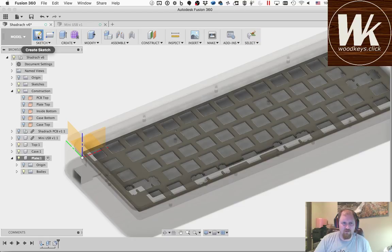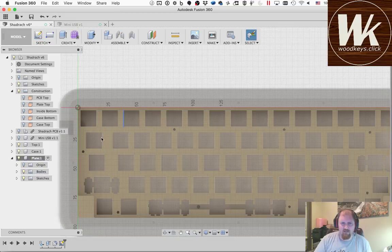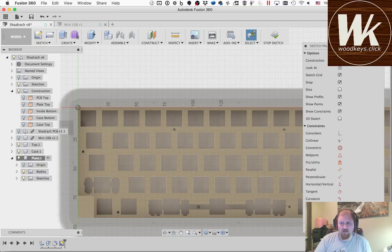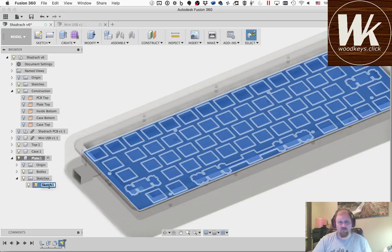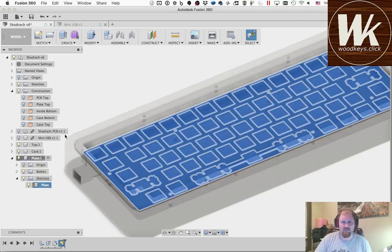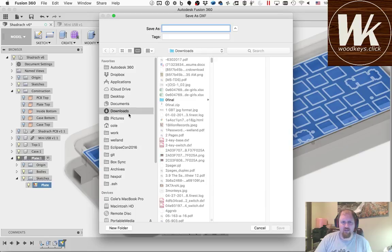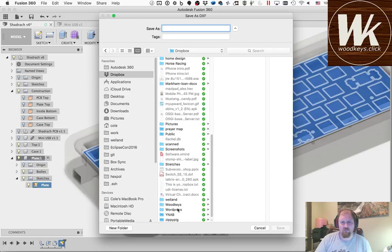So I'm going to create a new sketch. I'm going to pick the surface of this plate, and it picked all the points for me. And all I have to do is hit stop sketch, and I can now go in here to sketches, and I have this plate sketch, and I can export this, save it as a DXF, and ship that out for production. So I'm going to do that.